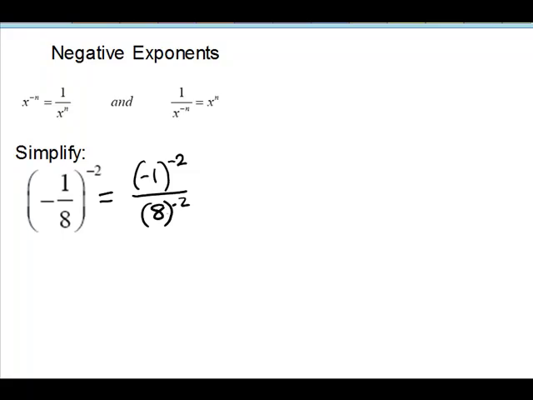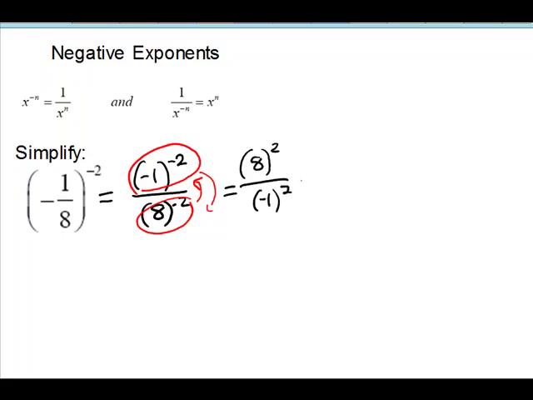Now, because the inside part here is a number to a negative power, you cannot do it. So these are actually going to have to shift before you can do any more work because the outside exponent is negative for both. It is not going to change anything on the inside. So we're going to have 8 to the positive 2. We still have negative 1, but now it's to the positive 2. We can work those out. 8 squared gives us 64. And negative 1 squared is negative 1 times negative 1 gives us a positive 1. And 64 divided by 1 gives us 64.